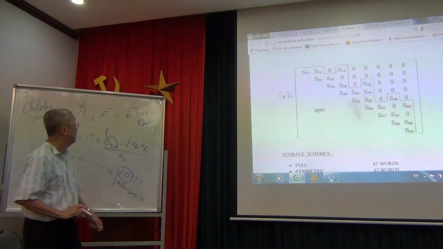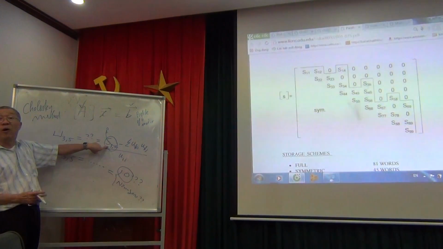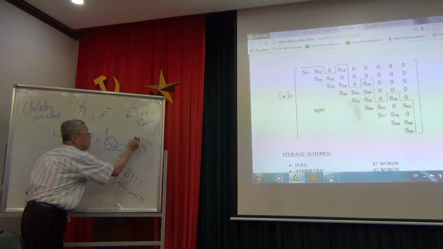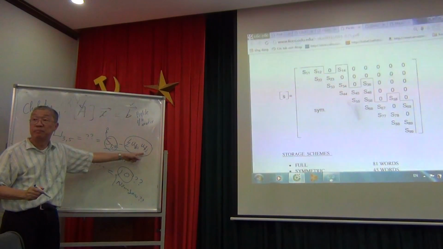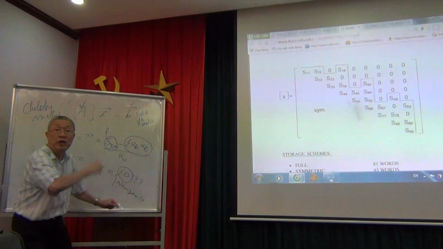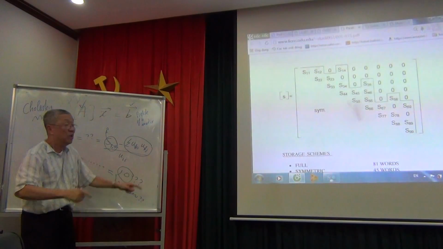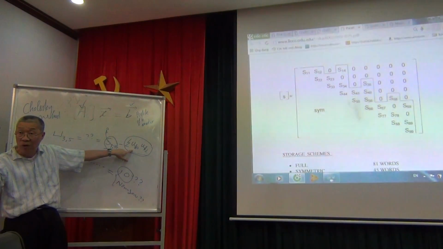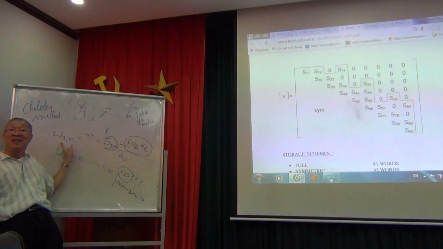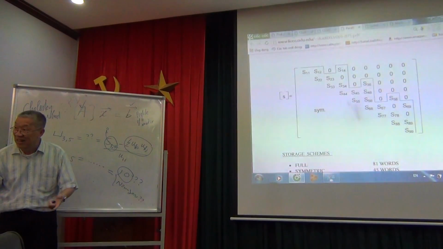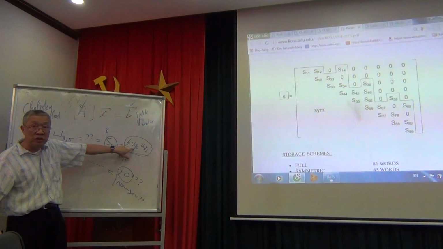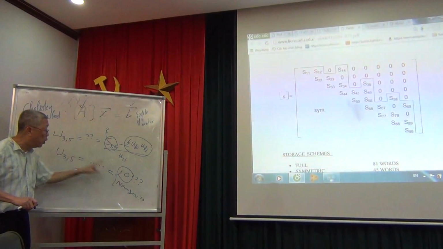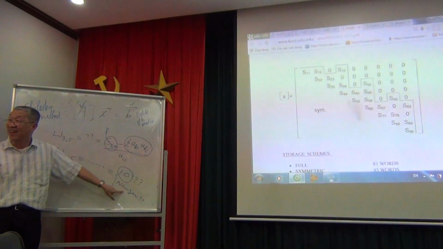I'll tell you why. You see, this value is 0, everybody agreed, right? So, suppose this is the summation of the product. Remember? This times this plus this times this, right? So if the summation of the product is 0, then this guy will be 0. Do you agree? But if the summation of this product is not 0, then this guy will be non-zero. Do you agree? All right.